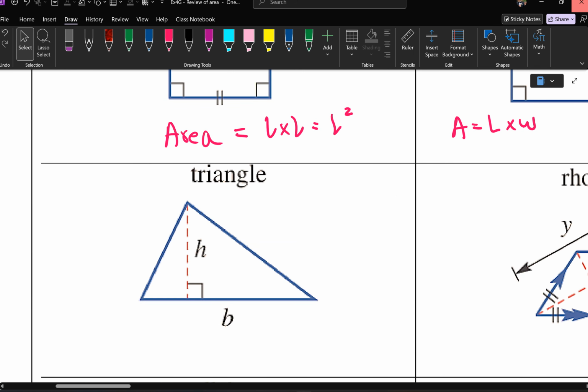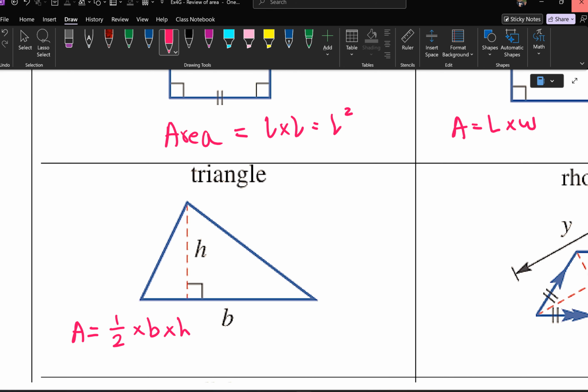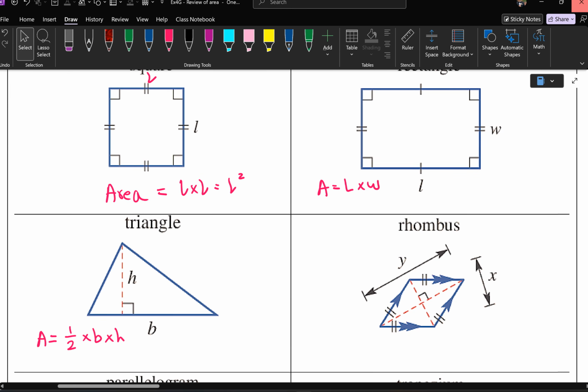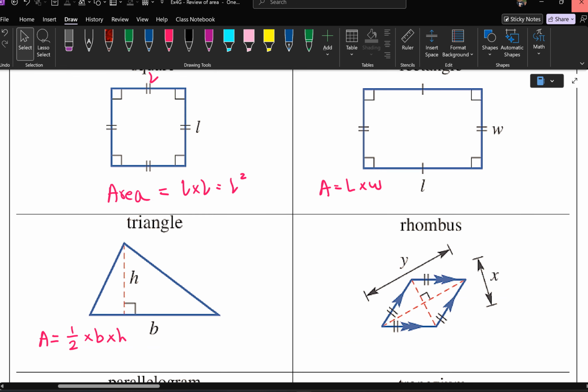Let's have a look at the area of a triangle. What's the area of a triangle? Can I please have Sunny? Very good. And notice again, base and height are perpendicular. It's always perpendicular. We're always looking for the 2 dimensions because that's what area represents, right? The space in 2 dimensions. So you've got half times base times height. Very good.